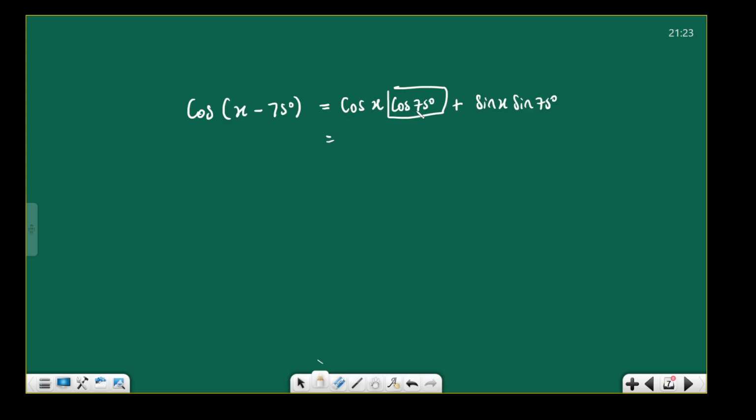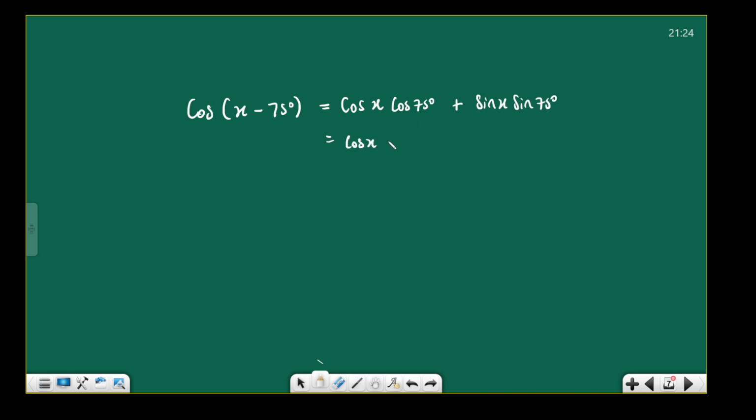when you look at this, obviously it is a bit difficult because now we don't have special angles of 75. However, you can write this as a combination of two special angles. So this is what we usually do when you find angles that are not special, all angles that are below 90 degrees. Okay, angles that are below 90 degrees, you have to try by all means to write them as a combination of two special angles if possible.